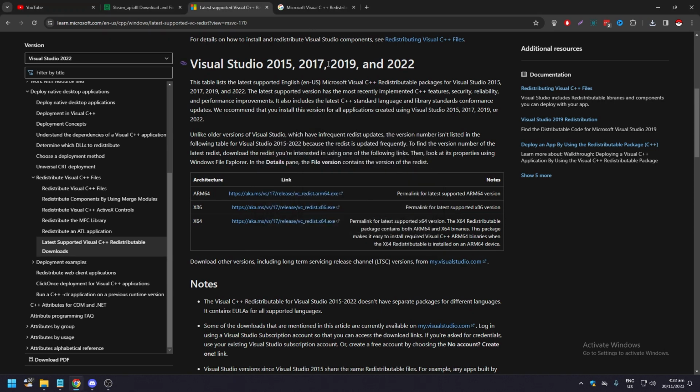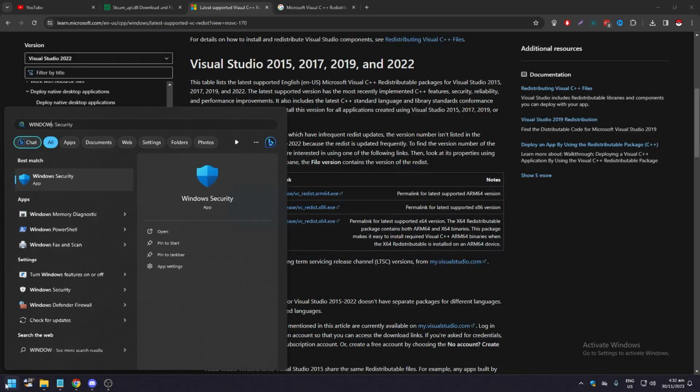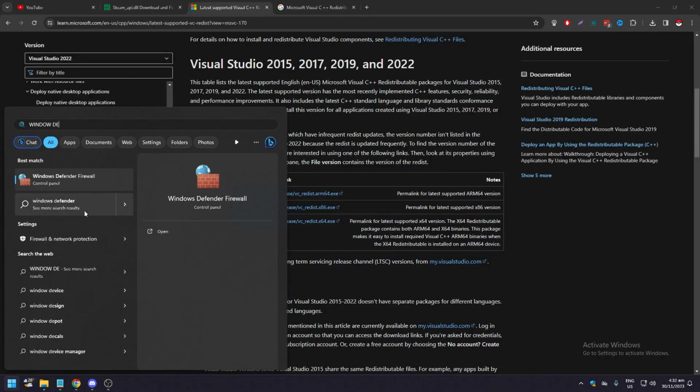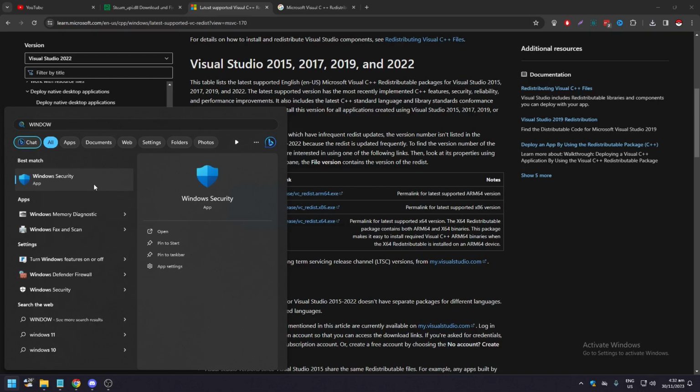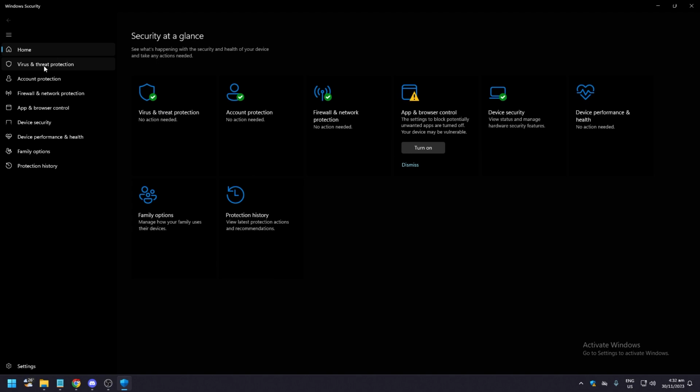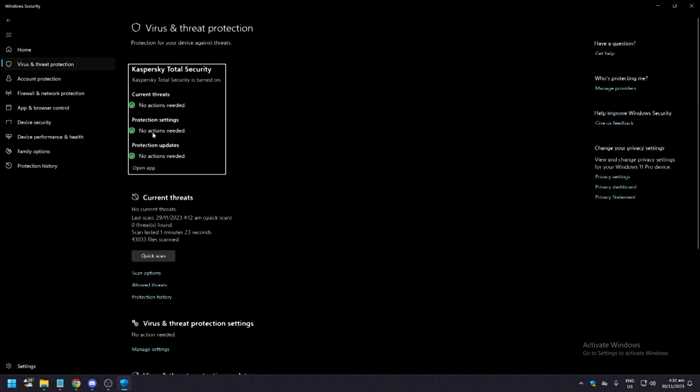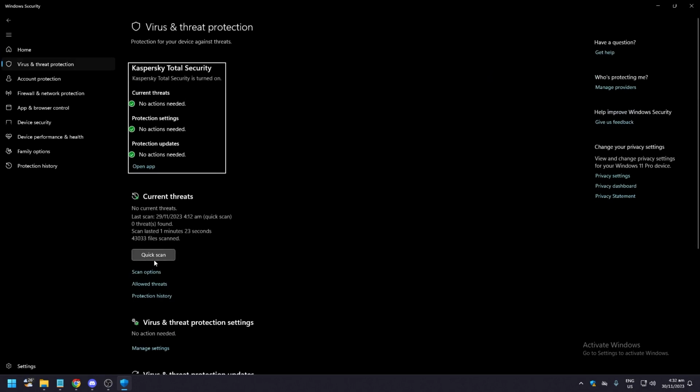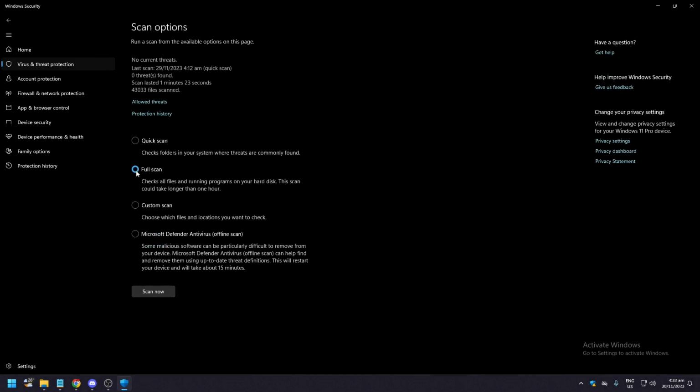And then after that, if that still doesn't work, you might want to go to Windows Defender, or Windows Security. There you go. Then you've got to go to Virus and Threat Protection and do a quick scan, or better yet, do a full scan. But the full scan takes a bit more time, probably maybe 10-15 minutes, depending on how fast your computer is, to see whether or not there are any malicious files that you accidentally downloaded.